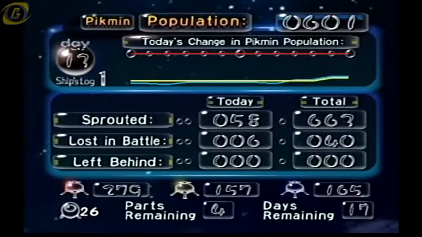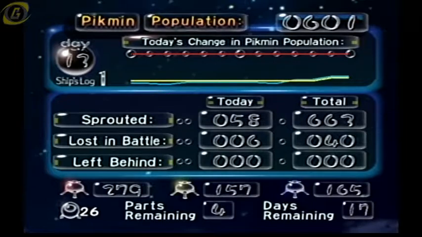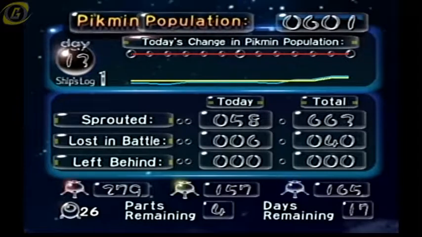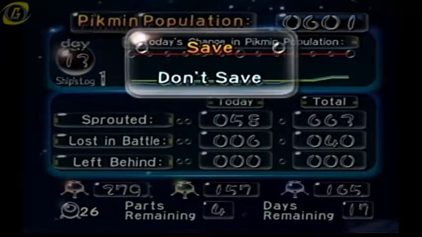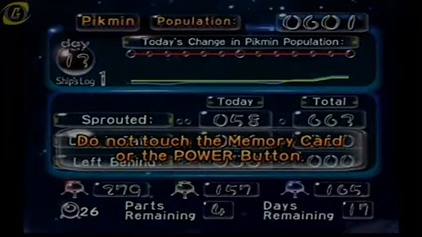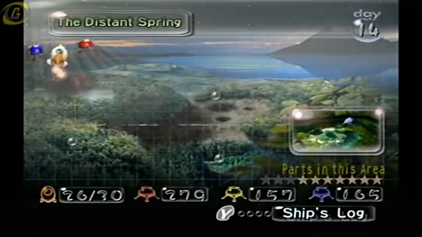Obviously we lost 6, we regained 58. Holy shit. I will take that. Obviously now we've lost 40 Pikmin total to battle, luckily. Nobody was left behind. Saving Private Pikmin is the name of the game now. Okay, so we need 4, and we're only on day 17. We're on day 14. Never mind, I'm sorry.